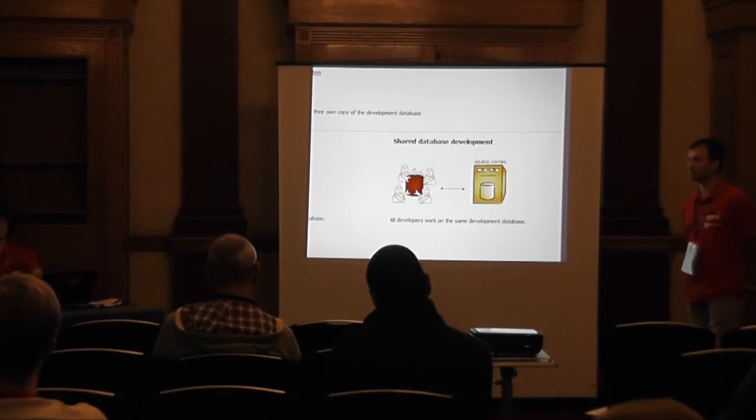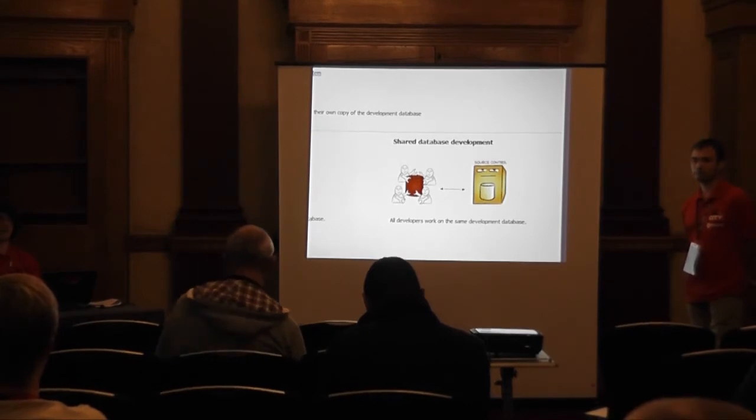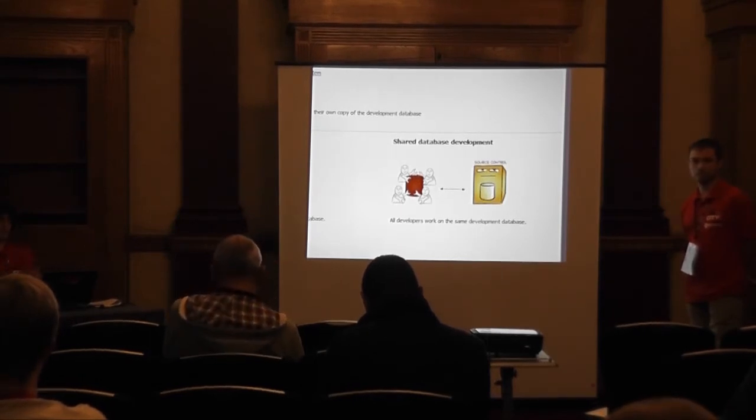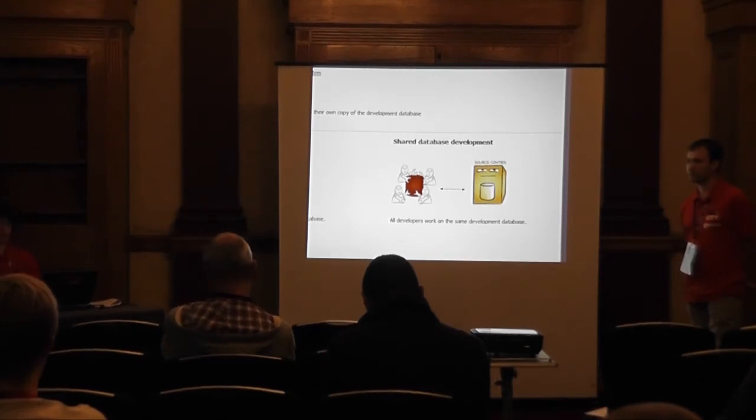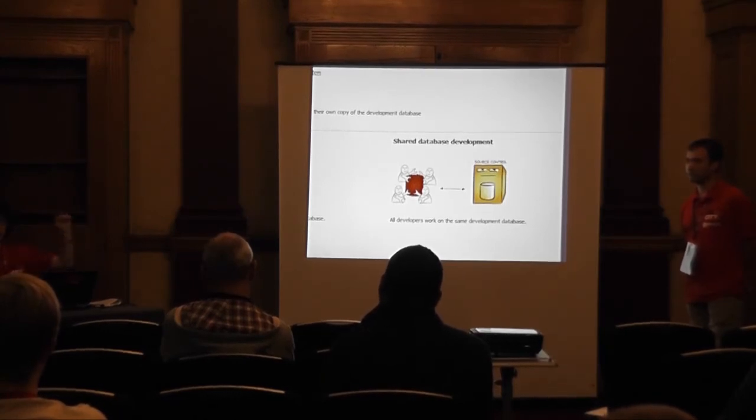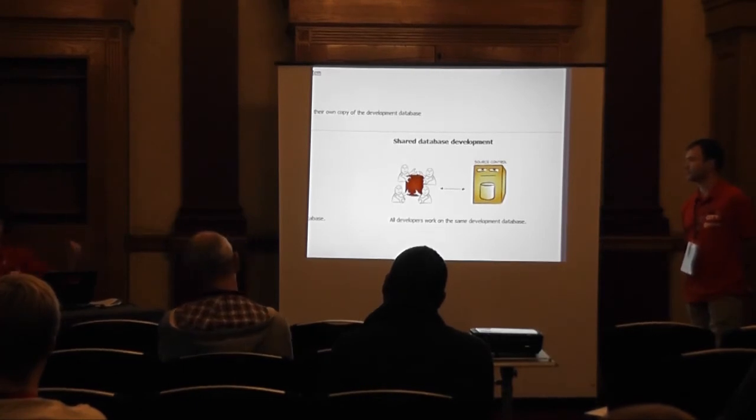SQL Source Control works slightly differently in the shared approach. The first difference is the Get Latest tab is disabled, because there's no concept of getting when everybody's working on the same database. The second change is that the Commit tab shows you who made the change. We read information from the SQL Server default trace, which tells us for each change who made it. So when you visit the Commit tab, by default we only tick the changes that were made by you, and we don't tick the other people's changes.